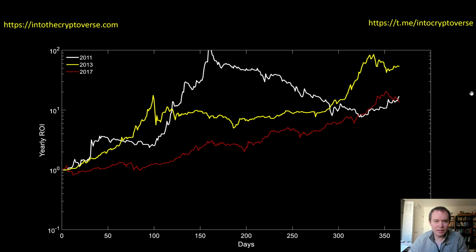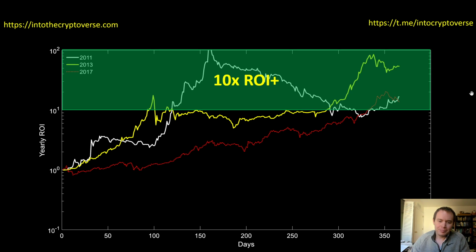And we know this is the case because this one is a market cycle or a bull market that many of you guys experienced because it was only a few years ago. So we see that there's 3 key years where the ROI as measured from January 1st yielded over 10x as measured on December 31st at the end of that year. Now, we can highlight that and look at it like this.